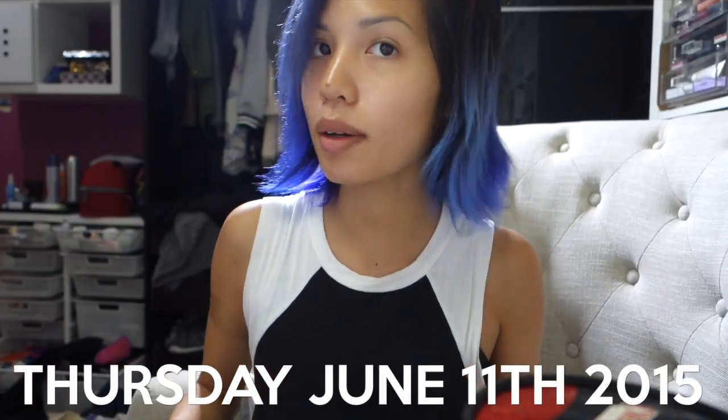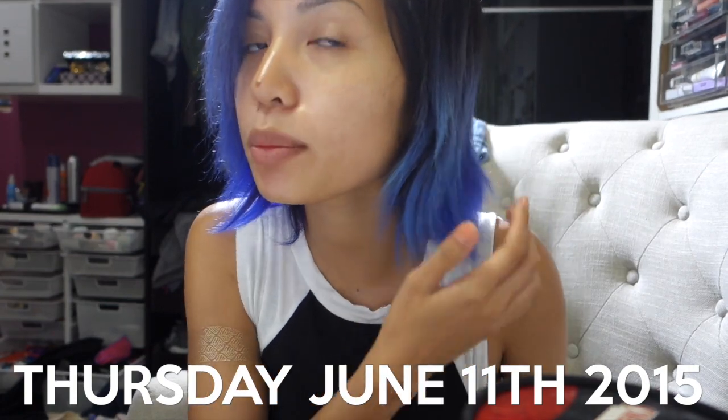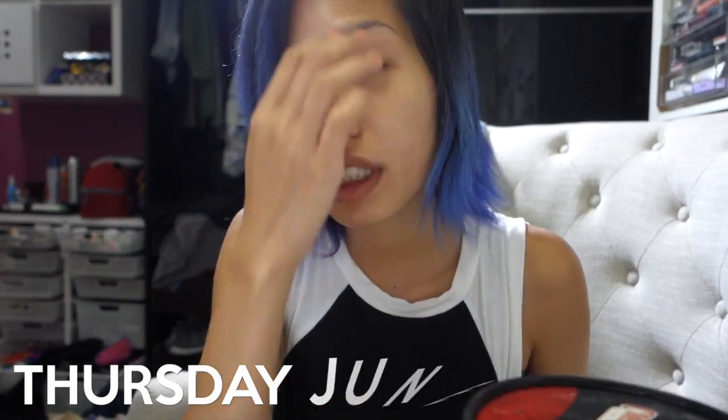Mats are packed. I have changed into my like meshy shorts and stuff like that. Not meshy shorts, meshy jacket and my shorts. That's what I meant. I need to put some socks on. Got my water ready. Hair looks a hot mess. It's fading faster on the left side. I'm hopefully gonna get touched up next week because I actually don't like it faded. I like it really pigmented because then it just looks bluer, and I'm kind of over blue, so I'd rather it look more purple, but it just looks bluer when it fades. But it's not like an ugly fade, at least it's like a weird blue ombre.